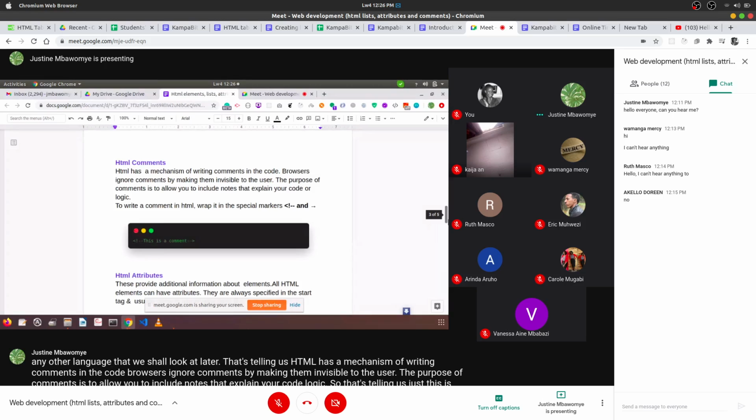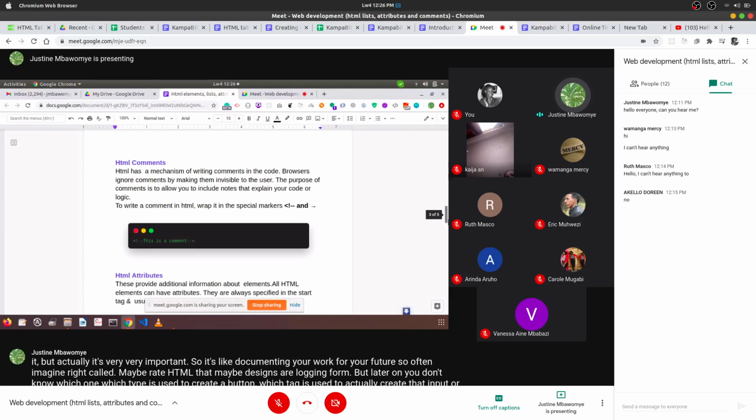Imagine you write code, maybe write HTML that designs a login form, but later on you don't know which tag is used to create a button, which tag is used to actually create the input, or which tag is used to create the list. So when you put in a comment inside your HTML, this will always help you recall when you're reading through the code.